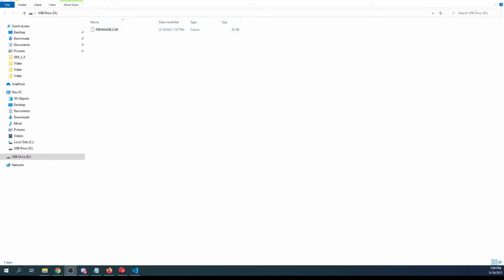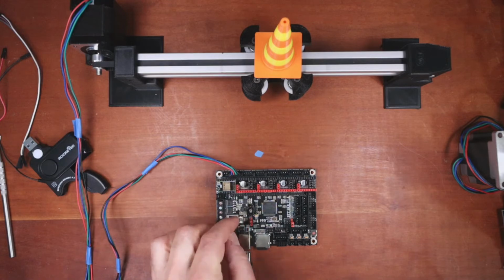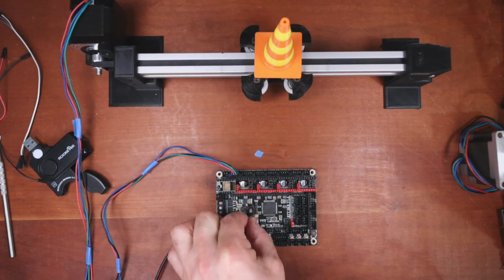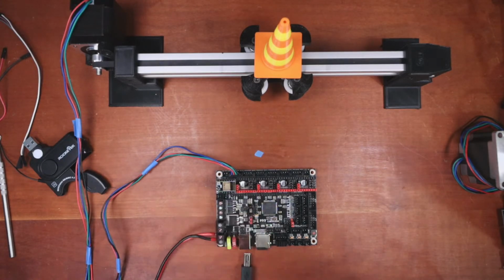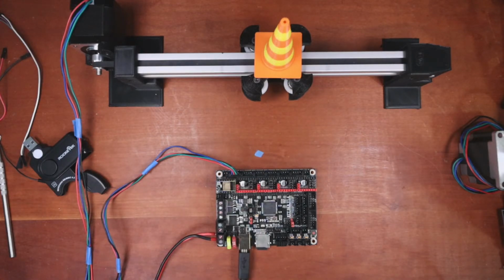So let's go back to the desktop, and what we need to do is power it down. We need to take the jumper and put it on direct power for the PSU. Now we reconnect this and there will be no power. Next, we verify that we have the right power supply. So I'm going to plug this in, and hopefully we won't see any sparks like last time.